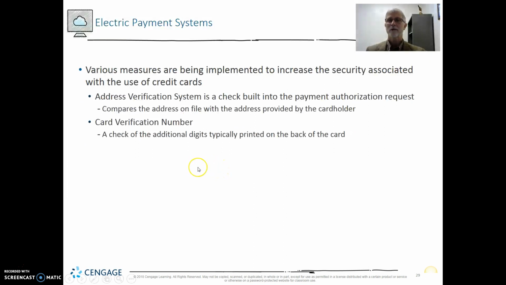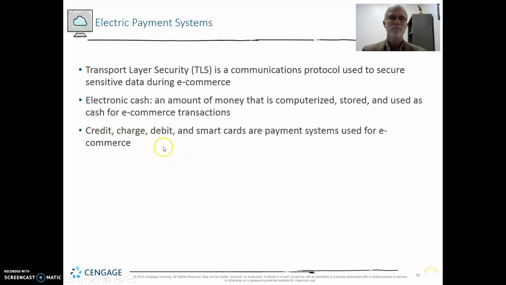Now, we've all been asked, in different ways, give me the 3-digit code on the back of the credit card. Or, let me send you an email or a text message to help me verify you are who you say you are. So there are different ways of doing it. Now there's a communications protocol, Transport Layer Security, TLS, that is used to handle this e-commerce traffic. So it's used a lot, especially if you're doing a lot of online banking, payment stuff.